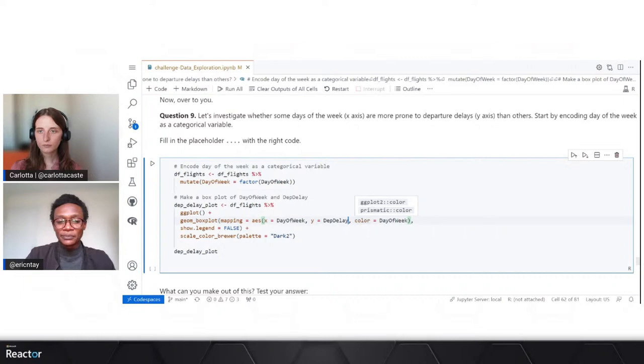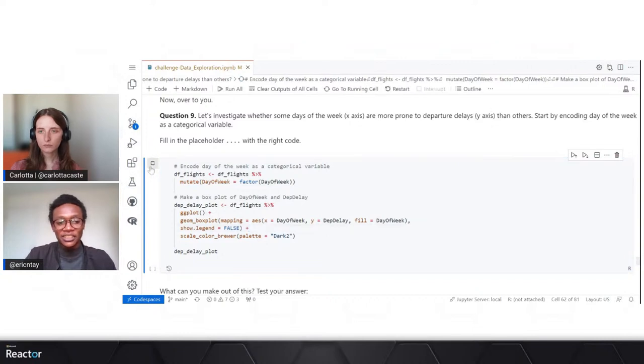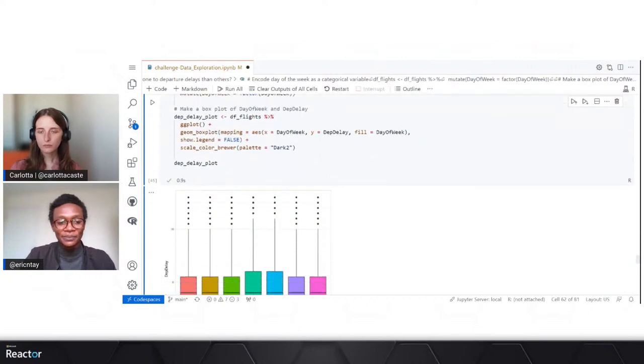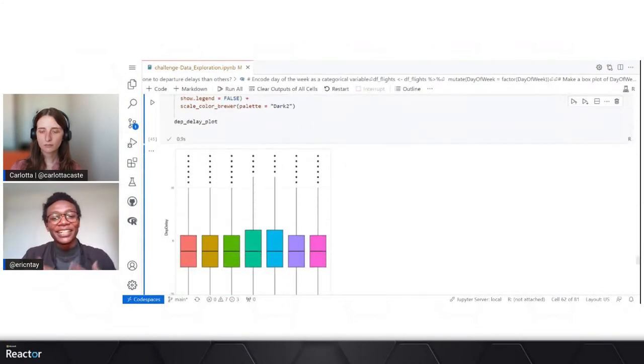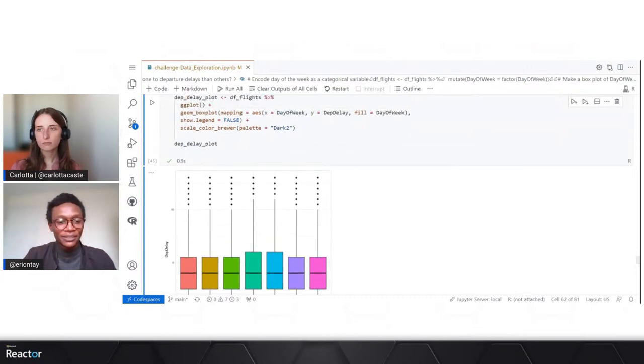But let's here use another aesthetic known as fill. So fill will, instead of coloring it, literally fill it with that value of color, which will be obtained from some color palettes known as Dark2 in R. This comes with ggplot. So you can see fill is very different from color. Fill at least fills the given box plot with different colors.